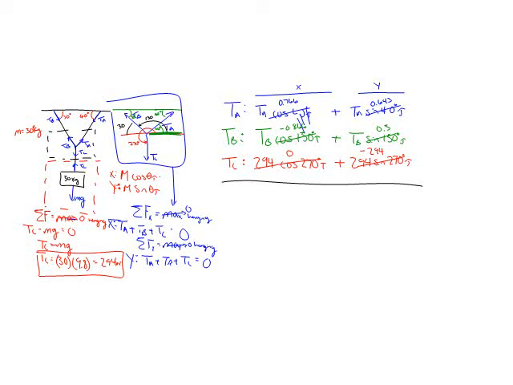So just a quick rundown. Basically, we're going to add up all the i hats, set it equal to 0. Add up all the j hats, set it equal to 0. You're going to end up with 2 equations with 2 unknowns, and you'll substitute and solve. So that's where we're going to go.